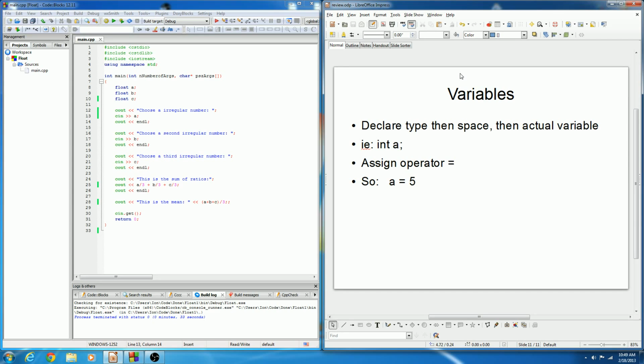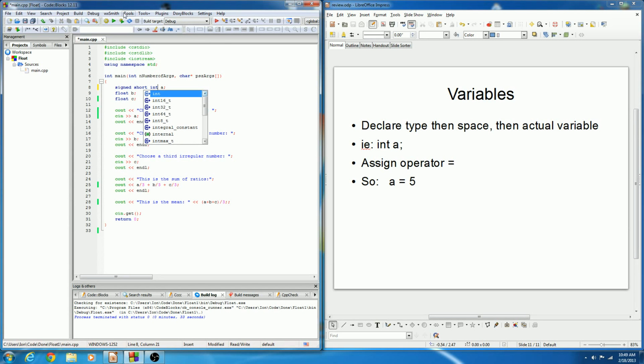And then a little bit about variables is that we declare type, then space, then the actual variable. By space I mean we could have written, this is a bad example since it's float, but we could have written something like signed short int, and that's what I mean by that.